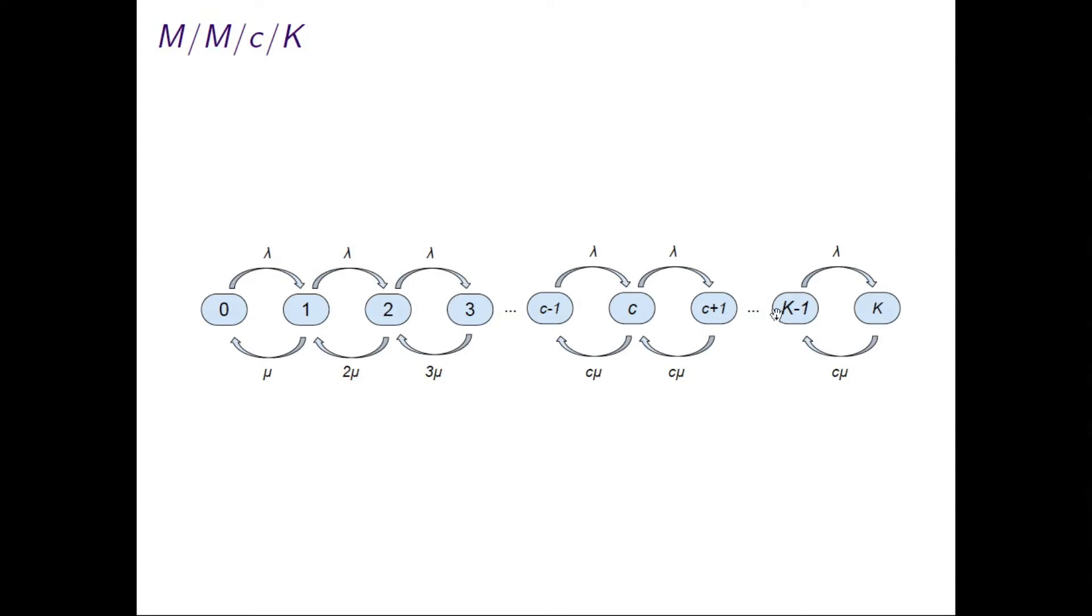Now I can have up to k minus one people in my queue, at which point I can still have an arrival, and then I get up to the maximum size k. So to go back to our previous picture, k was seven. And I can't go any further because if anyone arrives when I'm there, there's no room for them in the system.